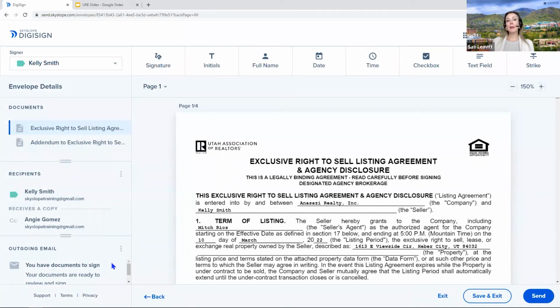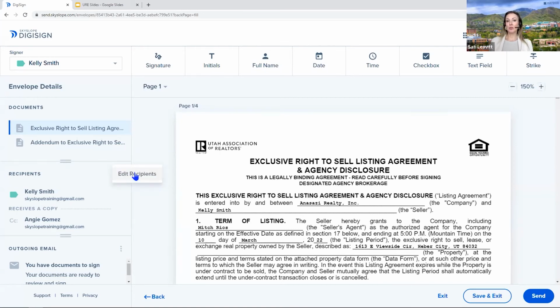So what I recommend, I'm going to show you in just a moment, is creating a test file so you can play around with these features, send them to yourself, and really get to know the system. I don't know about you, but I learn by actually touching and typing everything out. So I like to create test files and play around. From there, let's go ahead and review the recipient section.